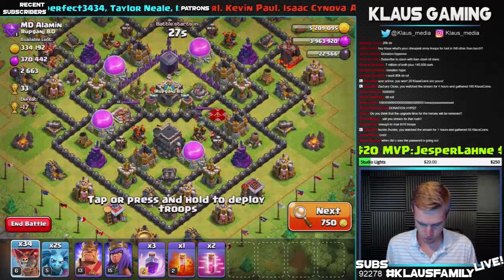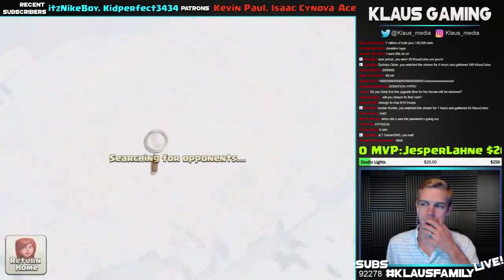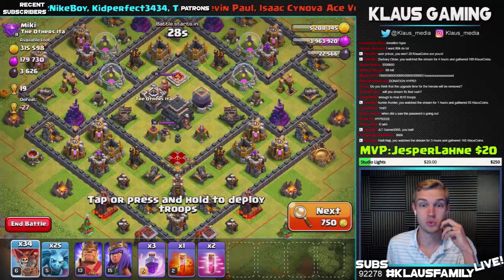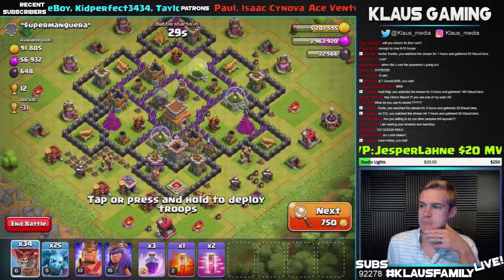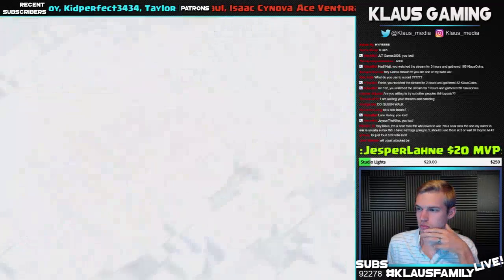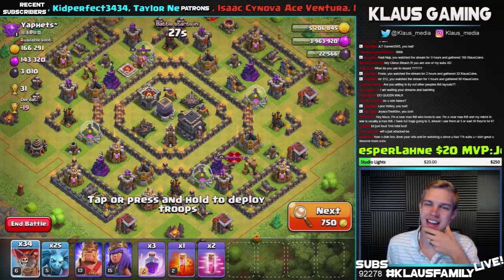And, oh, man, what is this? 2,600 Dark Elixir. Nah, we can do better than that, right? How much loot do y'all want? I see 600k. Yeah, that would be sweet. Just found 1 million loot total. Nice. Nice. I like it.